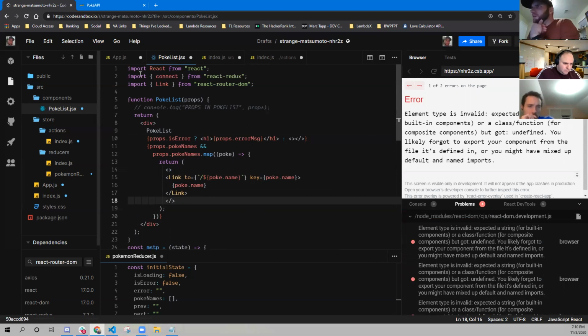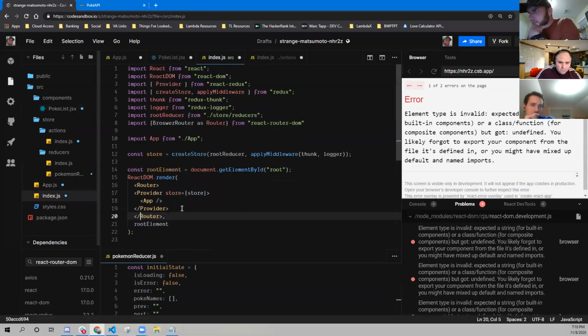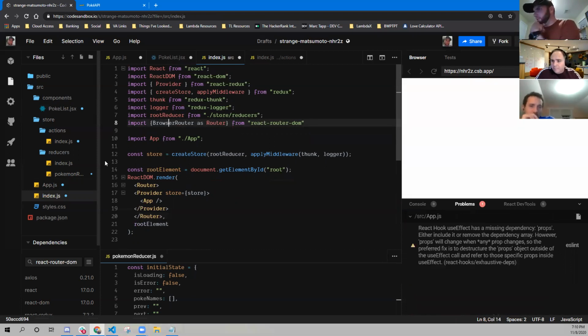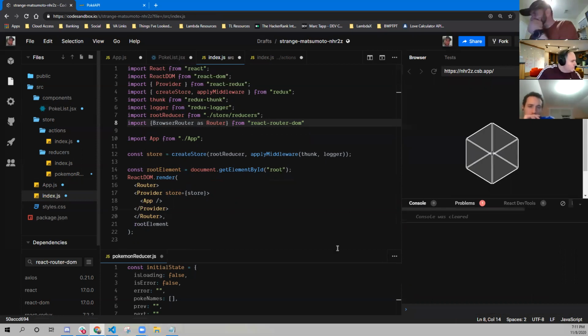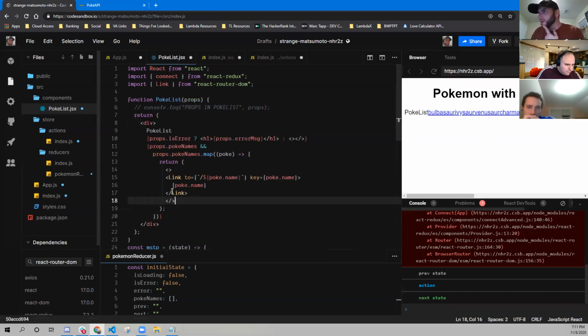Oh, maybe. Hold on. I think it's actually in here that it doesn't like. So my router, import BrowserRouter, because I spelled that wrong. BrowserRouter as Router. Maybe that fixed it. Hey, there we go. All right, so that fixed it. Kind of.